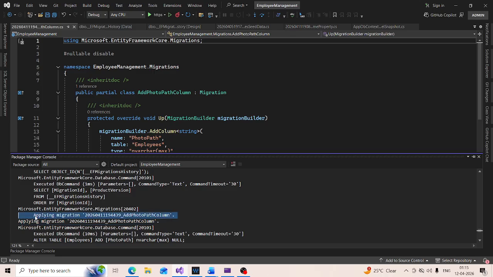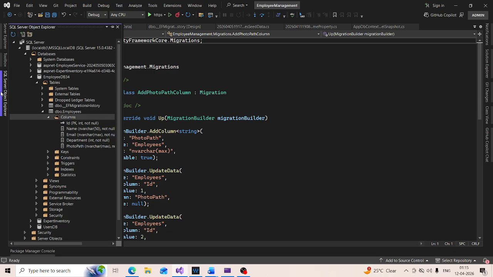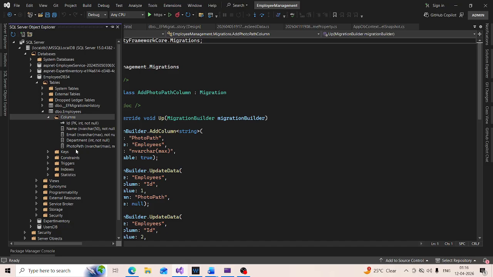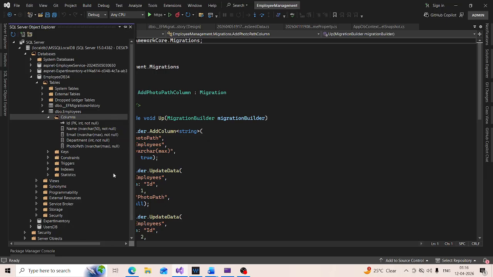There we go. Migration is applied. And the correct name, photo path, is there.